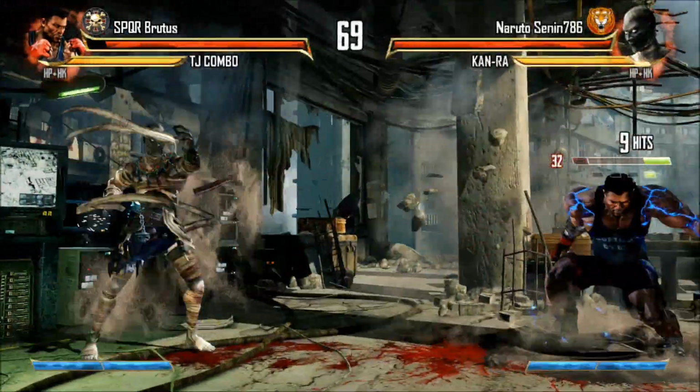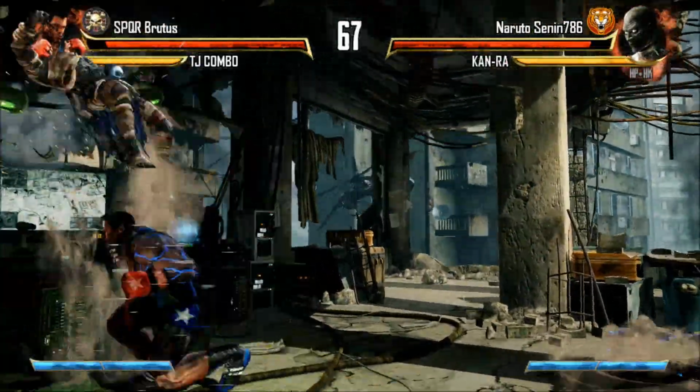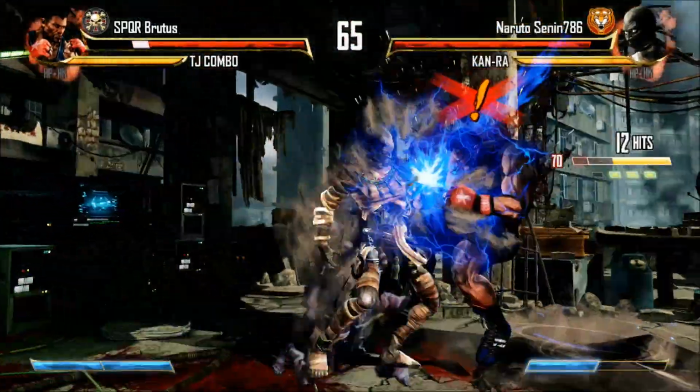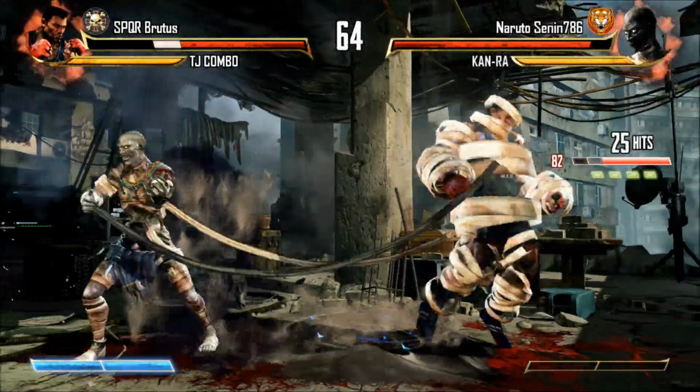Okay, good stuff there from Conrad. Conrad doing a very mediocre 8% hit damage there. And like TJ Combo's trying to get him inside the corner. Okay, he's into a good combo right now. He's gone to 22 hits. Great stuff there from Conrad.